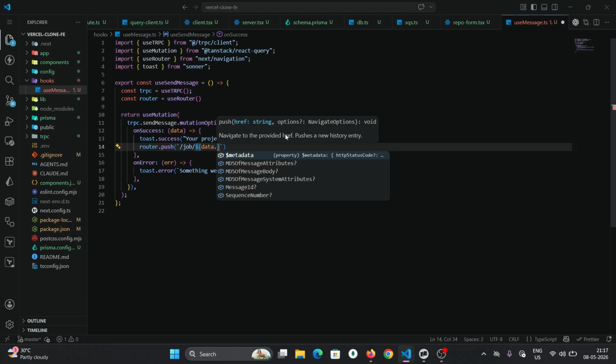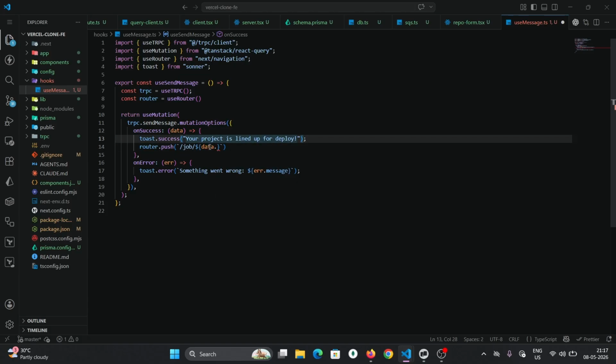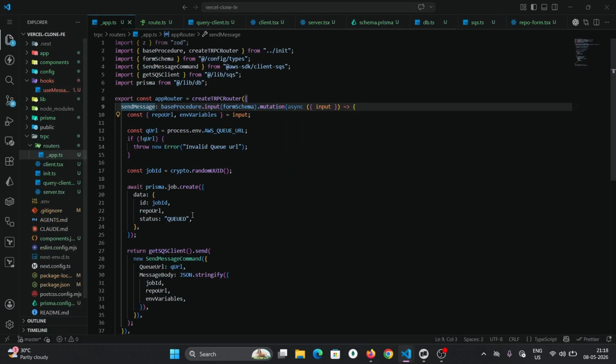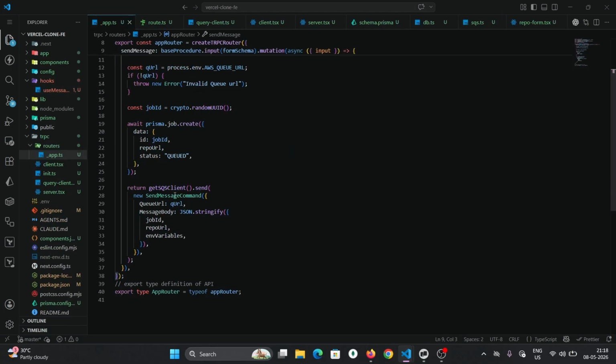What's the data it is returning? Return SQS client. Why are we returning it?